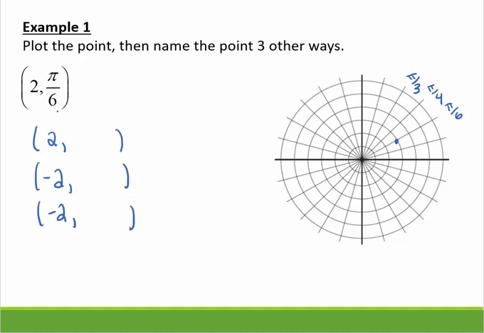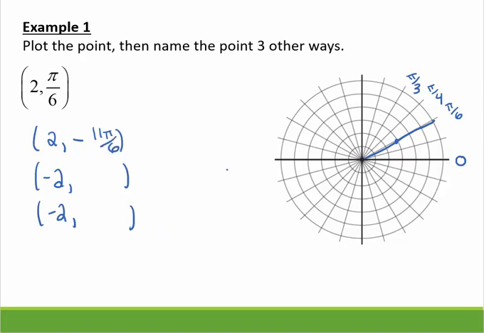And a negative radius a couple different ways. So if I were to name this with a positive radius but a negative angle, I'm going to highlight this just so it's easy to see. When you're naming it with a negative angle, you're rotating from 0, rotating around negatively, and that is negative 11 pi over 6.